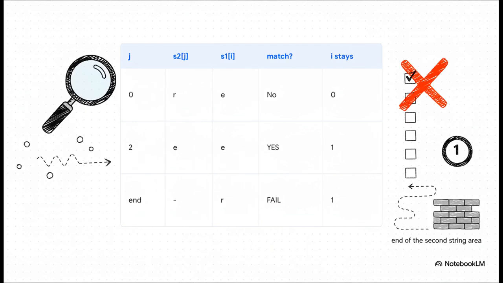Here, we're searching for the word "error." Our scout starts scanning and successfully finds the first E. Awesome. But then, the scout keeps running and eventually just hits the very end of the second string without the tracker ever finding all the remaining RROR characters. Because the scout ran out of search area before the checklist was complete, our I tracker never reaches the target length. The program silently fails, outputting nothing, exactly like it's supposed to.